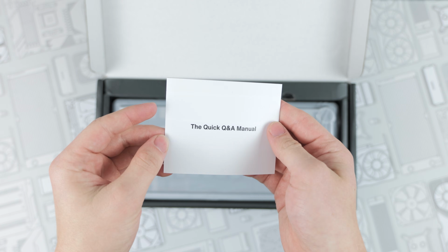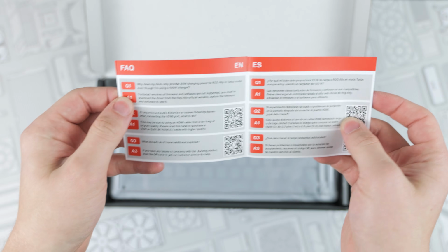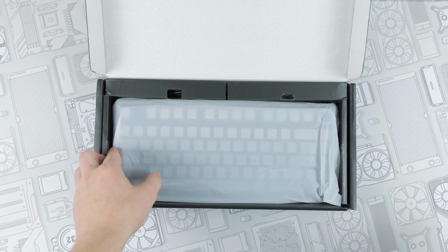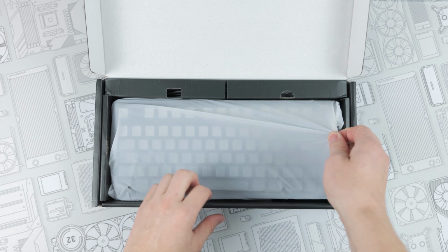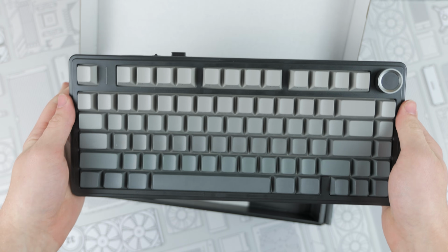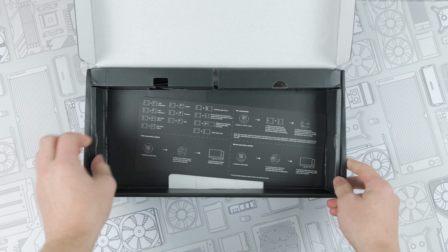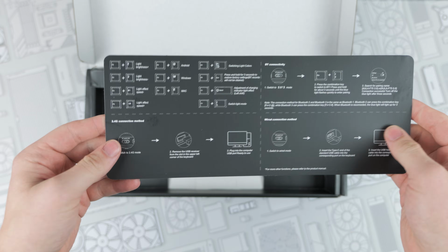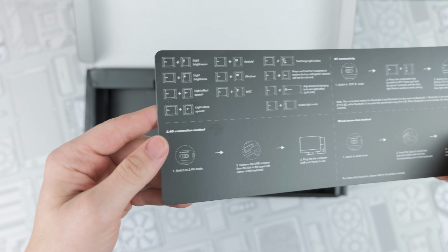So first of all, here's the quick Q&A manual. Basically has a couple of basic questions in a bunch of languages. We're gonna pop off this plastic cover right here, and then it is sheathed inside of this wrapping here. And here it is. Before we dive into this keyboard, I'm gonna go ahead and take a look at what else is in the box. Again, I don't know what all is layered whenever it comes out of the box brand new, but this is kind of how I set it in there before I started this video.